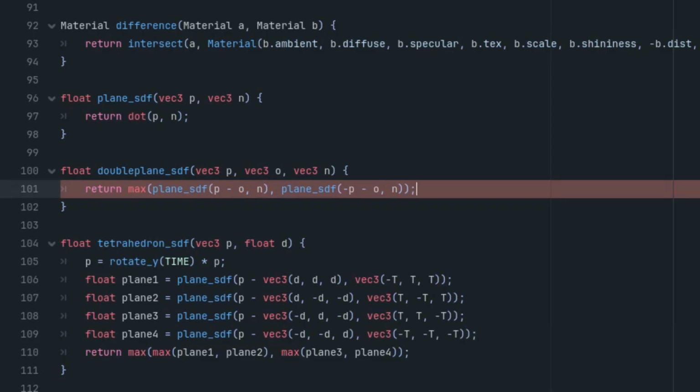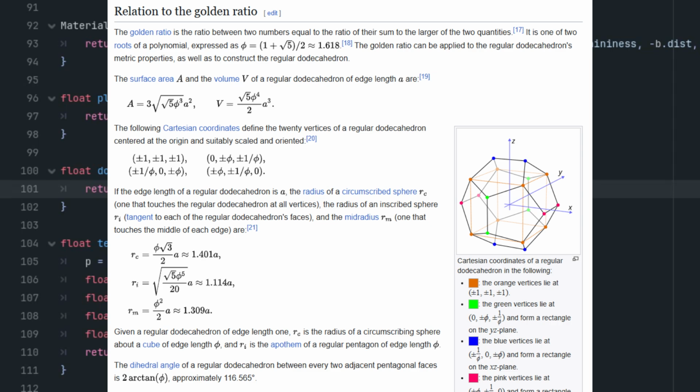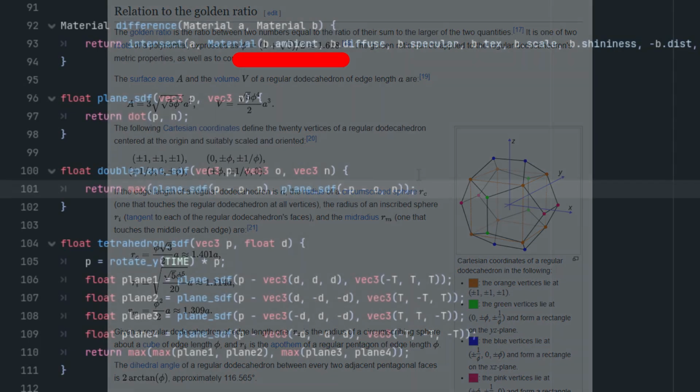Okay, it's not really an intersection in the strict sense because parallel planes never actually meet. It's a calculation of the space bounded by those planes, which we'll then use to make it easier to construct the final solid. And now the dodecahedron. Just like the other Platonic solids, it has a number of interesting formulas associated with it, but we won't go through them all. What we need to know is that a useful constant this time will be the so-called golden ratio, denoted by the Greek letter phi, and its value looks like this.